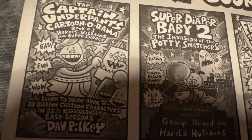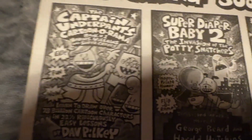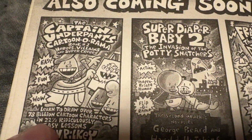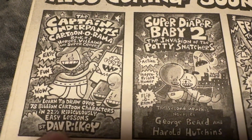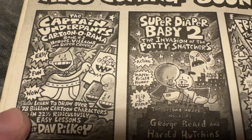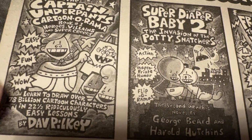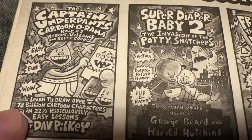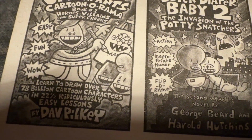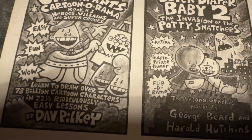Actually, after having a closer look at this, I think it's pretty clear that this was a joke, because it says, learn to draw 78 billion cartoon characters in 22.5 ridiculously easy lessons. Something tells me that that's not real. Even if this book actually did come out, I don't think it would teach you to draw that many characters. And I don't think it would only be in 22.5 ridiculously easy lessons, I'm just saying.